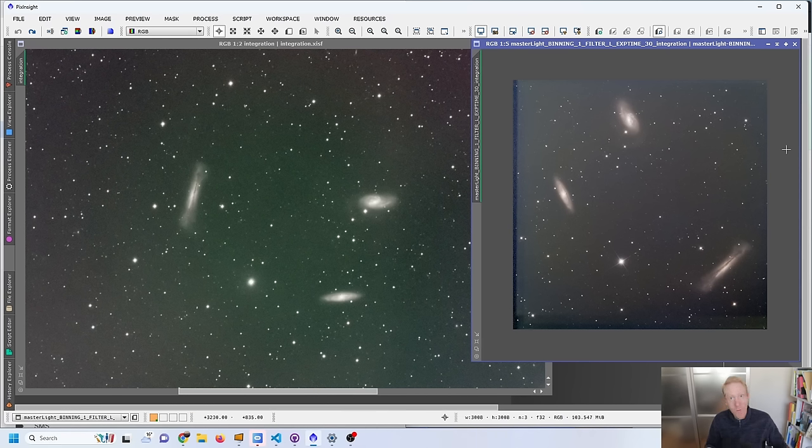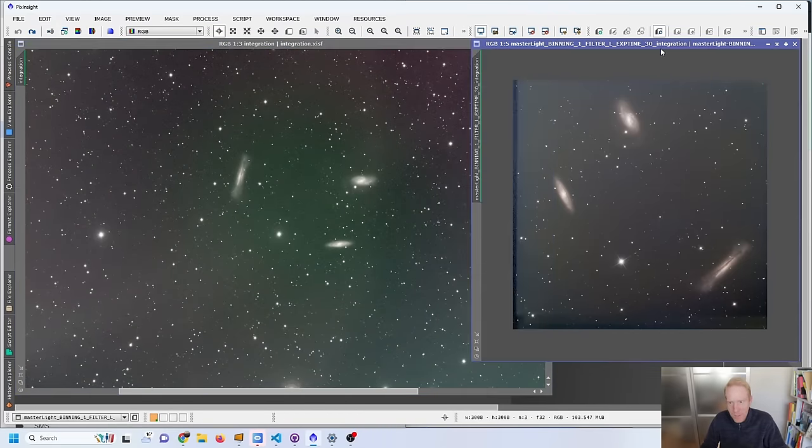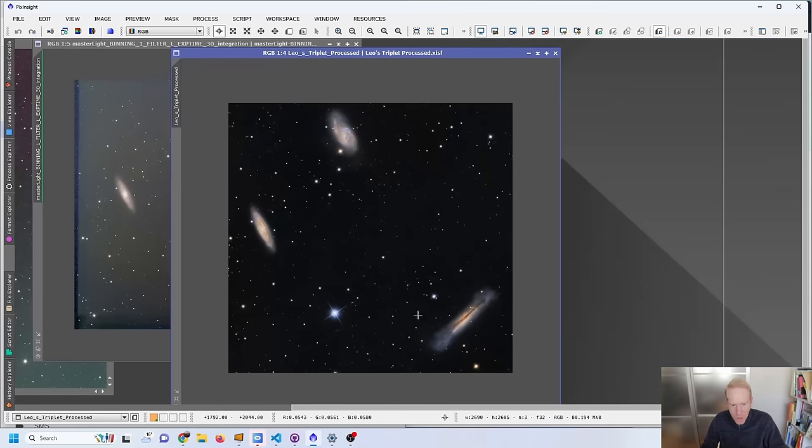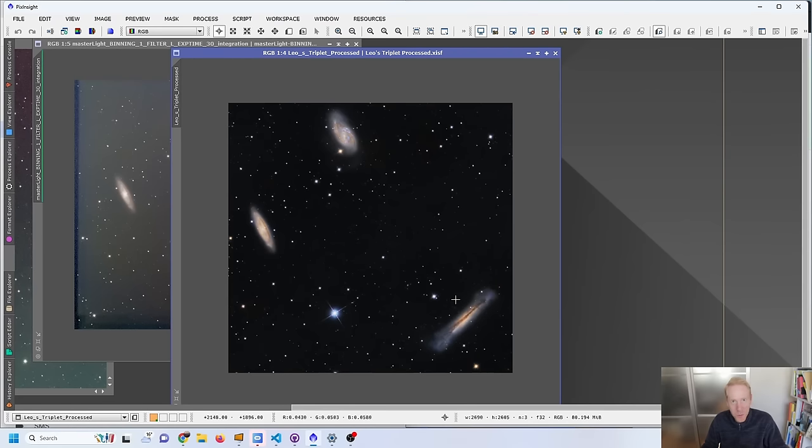There are several factors: the moon, the difference in focal length, and the fact that we're including infrared in this image but not the old one. So the GNB filter is not ideal for all galaxies, at least from what I can tell. Even though I don't want to combine the images, I'm going to walk through how to combine them anyway — widely different focal lengths and all — and at the same time I'll try to reprocess the old image using new tools like Blur Exterminator, Noise Exterminator, and Star Exterminator.